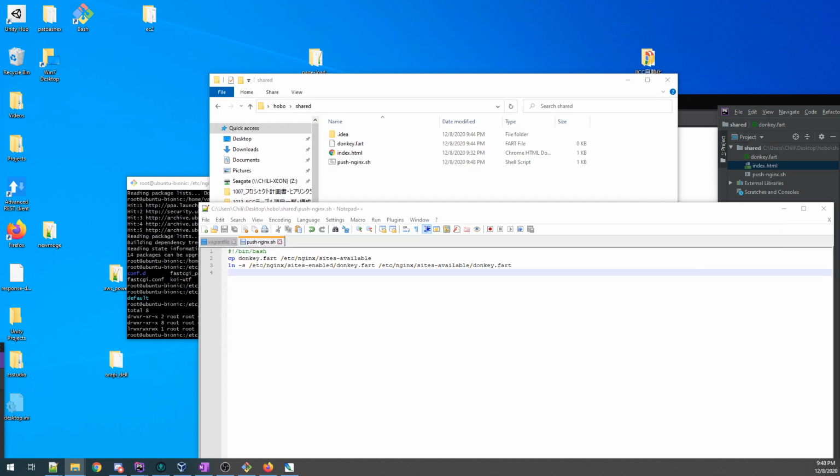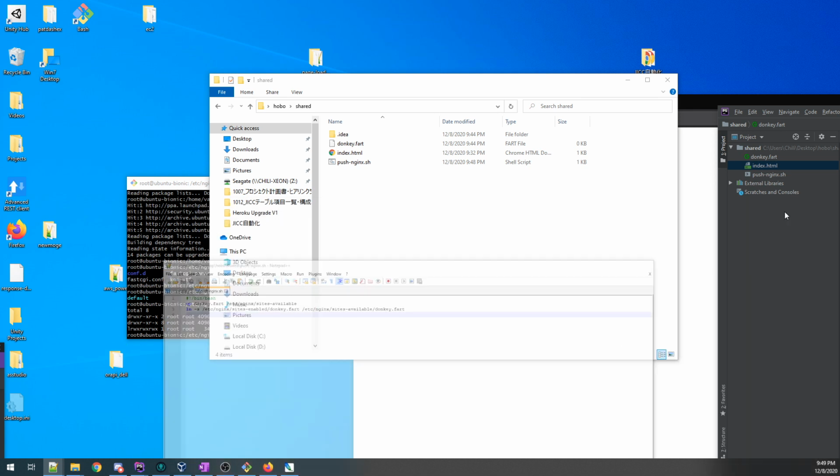But in this particular situation, where are my conf Nginx? Oh, here's the good stuff. Okay, sites available. Yeah, okay. Now we're talking. Now we're cooking with propane.